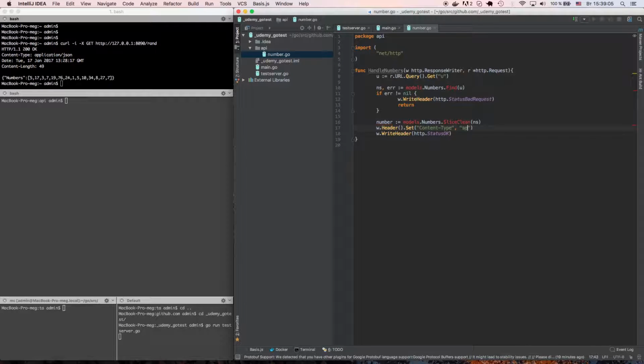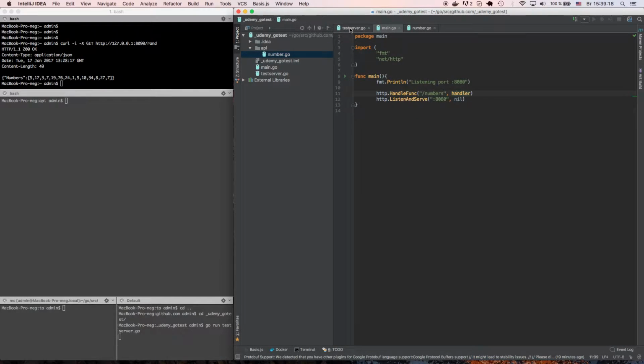After that we should set a header, content type application JSON, and also set the header status okay. It means 200, everything okay.